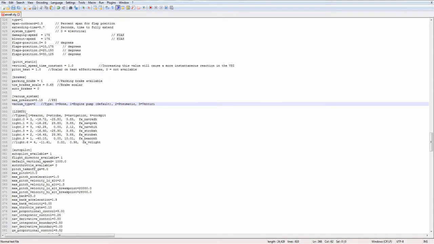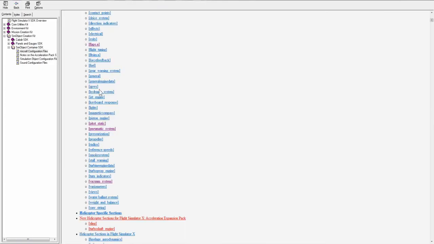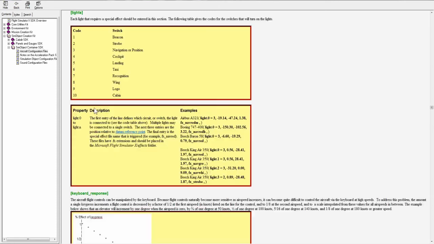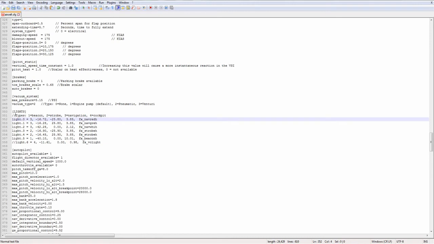So moving on, lights. This one's actually pretty neat, and you can actually define quite a few lights here. There's only 4 light circuits listed here. Let me go over to the lights in the CFG file, and you will see there's actually 10 different light circuits you can define, and no real limit to the number of lights the plane can have. So let's go through this. Light 0, this defines which light it is, just standard numerical order.